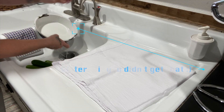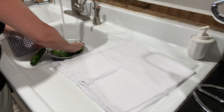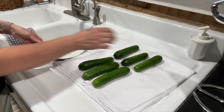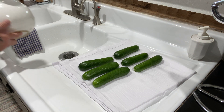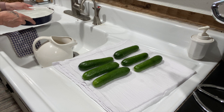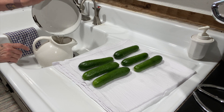This first wash water I will not be saving — I'm going to dump it out because it could have some harmful bacteria from the store. Then I rinse really well. This rinse water I will save in a jug I use to collect recycled water from the house, so I can take it directly outside and pour it on my garden plants.